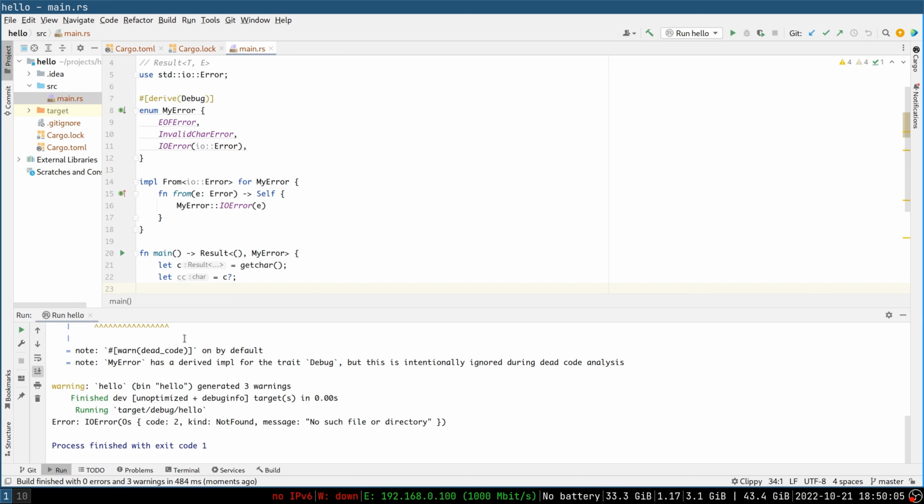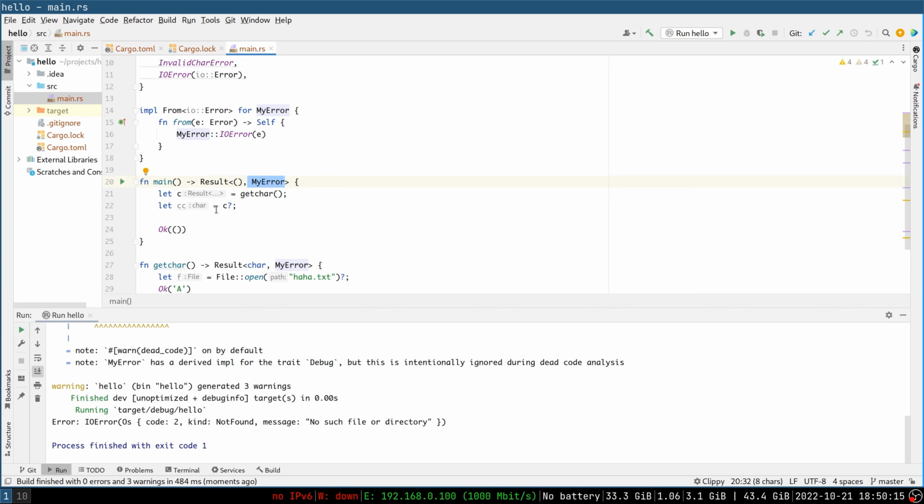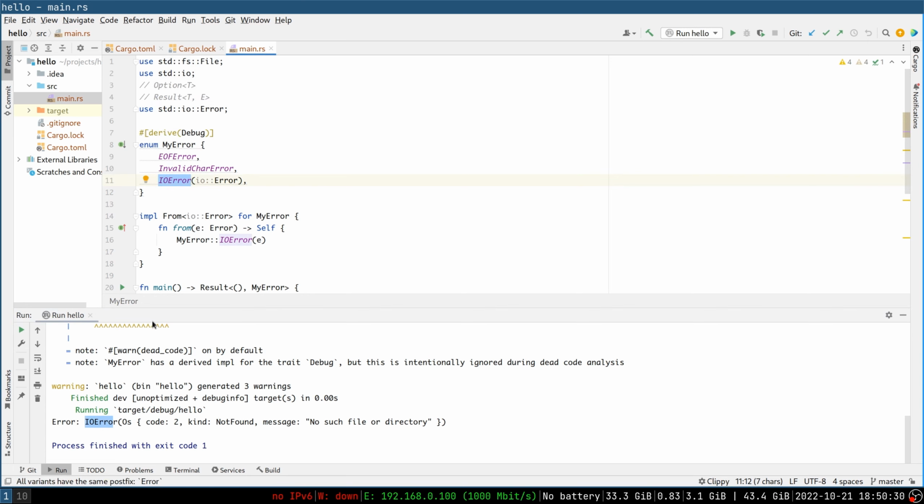We have the panic that it prints. So my function here, main, returns my error. So we know that if we have an error that propagates out of main, the standard handling for main would be to print out this error in debug format. So it does so. It says there's an error, and the type is IO error, which is the guy here. And that guy has inside our error, so it's also printing the guy inside.